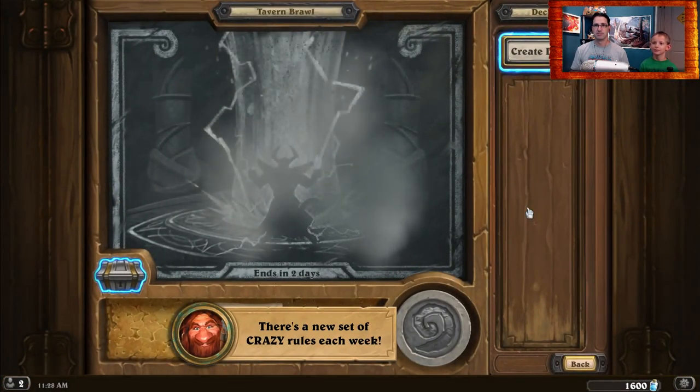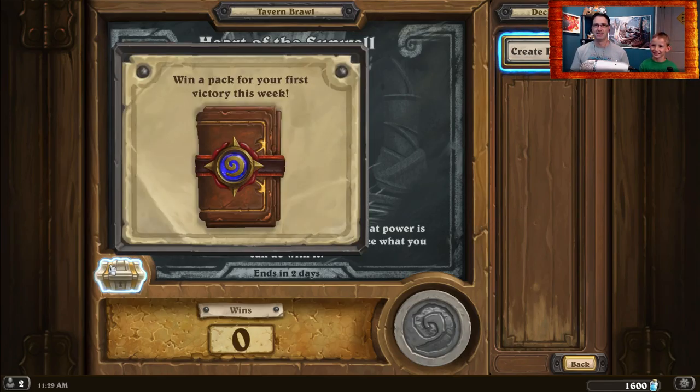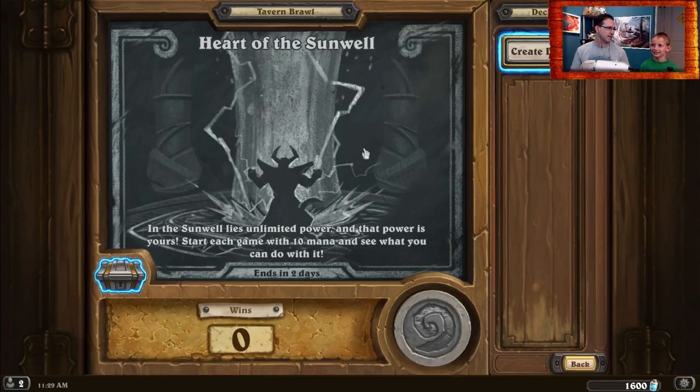Set of crazy rules each week. Heart of the Sunwell. In the Sunwell lies unlimited power, and that power is yours. Start each game with 10 mana and see what you can do with it. Oh my god. You start with 10 mana, you get a pack of cards, and we have to create a deck. You did this already? And you just put in a whole bunch of your really powerful cards? Okay. So what kind of decks should we make that utilize 10 mana?